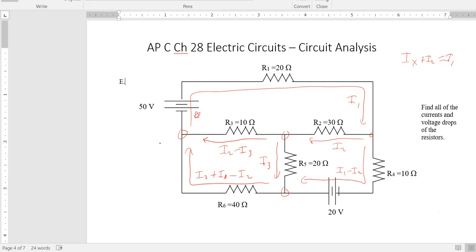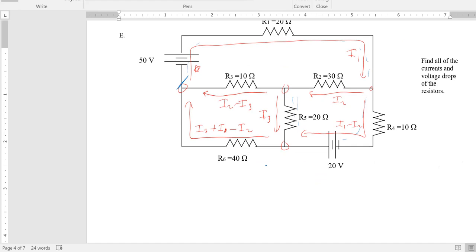So now we've got to start using Kirchhoff's loop rule. And there's a lot of loops you could pick. You could pick the top loop, the bottom right loop, the bottom left loop, the outer loop. Or you could pick a loop that starts here, let's say, and goes like this, and then cuts through the middle. And then you could do another loop that would cut through the middle down this way and to the right. So there's 6 different loops you could pick. We're only going to need to pick 3 of them as long as the 3 loops together cover every part of the circuit. Okay. So the first loop I'll pick is the outer loop.